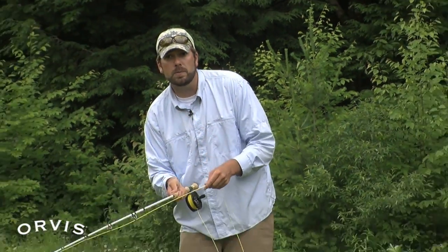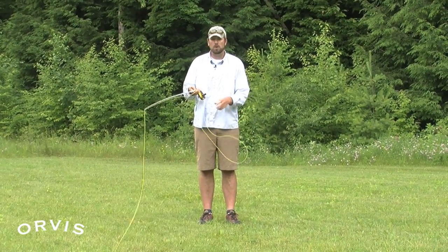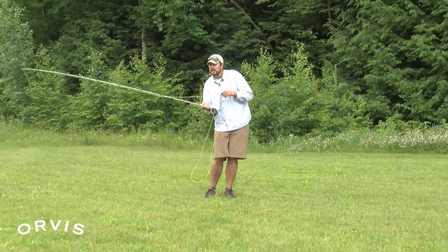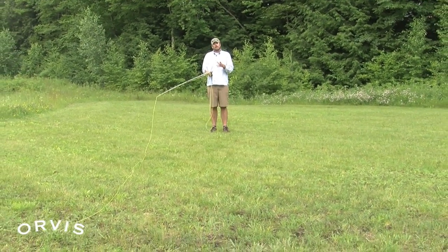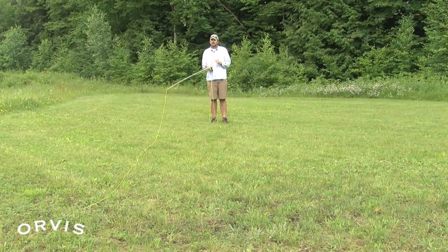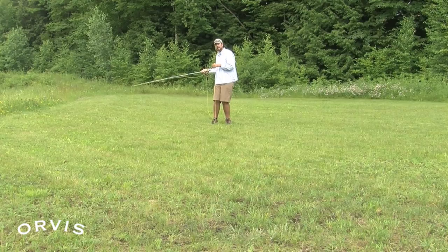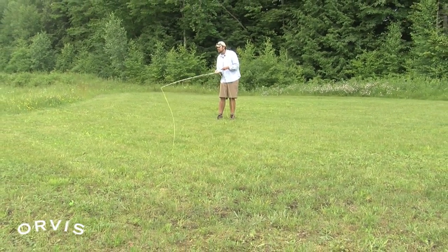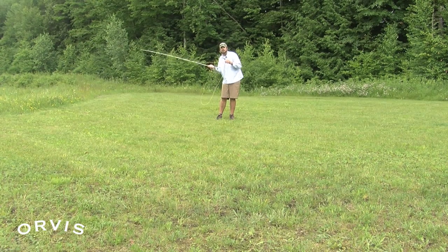Sometimes we need to make a low angle cast and get that fly out underneath a bush or underneath a branch, or maybe if you're saltwater fishing, underneath the dock or the mangroves for tarpon or permit or snook. Making that low angle cast to get that fly underneath there is definitely going to help. When I make this low angle cast, there's a couple things I got to keep in mind. It doesn't take that long for that line to fall and land on that grass, so my cast does speed up a little bit when I'm making this low angle cast. I want to keep that fly from slapping the water or hitting the grass in this case.